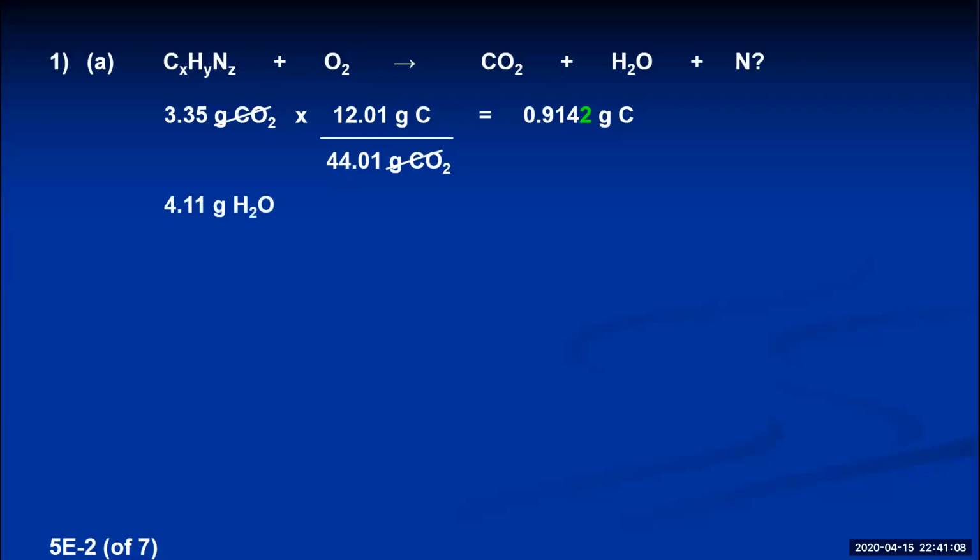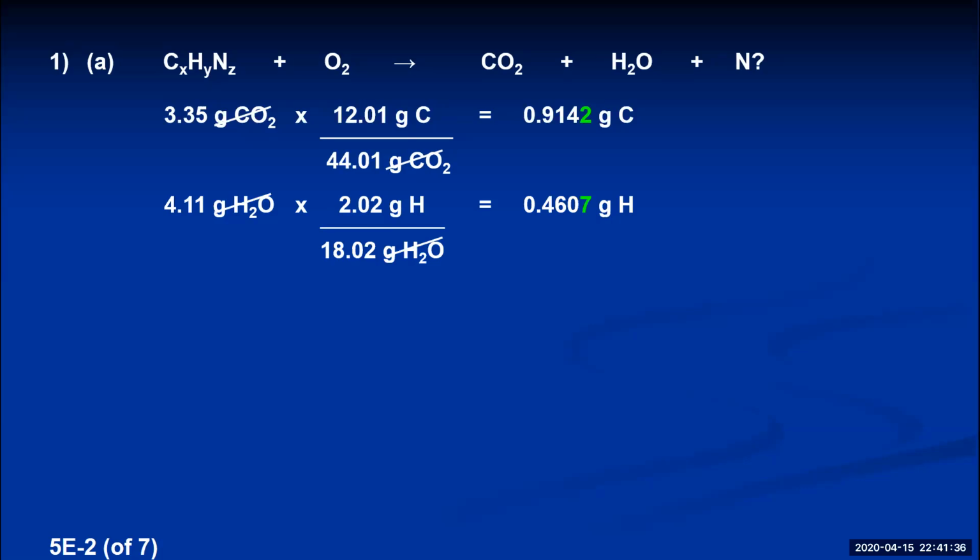From the mass of water produced, we can calculate how much hydrogen is in the original compound, because all the hydrogen in the compound wound up in the water. The molar mass of water is 18.02 grams, and out of that 18.02 grams, 2.02 grams of it are hydrogen. So if we multiply the mass of water by the fraction 2/18, that's going to tell us the mass of hydrogen in the water, and therefore that's going to be the mass of hydrogen in the original unknown compound that was burned.